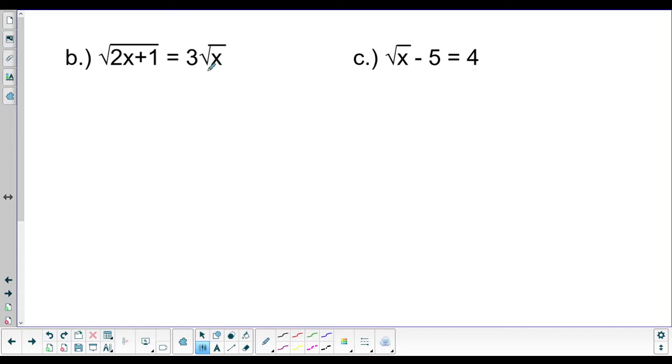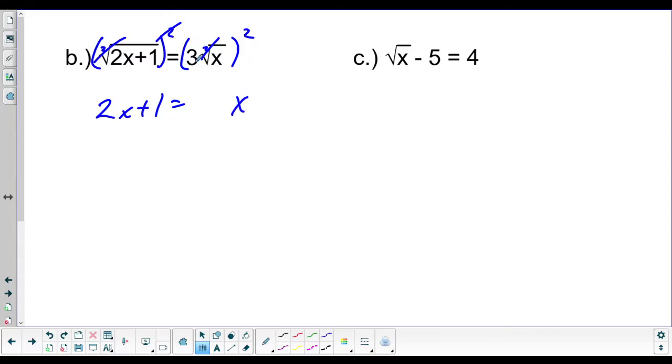So here, we need to try and isolate our radical. Well, we've got radicals on both sides, so that's not going to work. So now we need to just push on ahead and go ahead and try and get rid of the roots. So this is a square root. So what we're going to do is square both sides to get rid of it. So on the left side, the root cancels the squared, and we have 2x plus 1 equals, on this side, the 2 cancels the root, and we have just x.